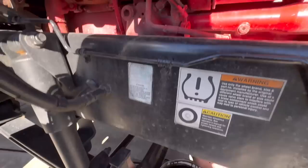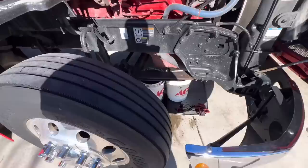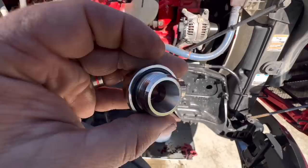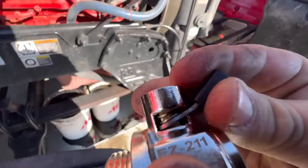Now the only issue I see is this oil filter — we're going to have to be careful with it because I don't think we can puncture it that well since the axle is right underneath it. We can't put our bucket under it, so we're just going to have to be careful and break it loose slowly and drain it out into the bucket. So we're going to take our valve — it's got an O-ring on it, it doesn't need any kind of sealant because it already has an O-ring on it. We're going to go ahead and close this valve so it keeps the oil from leaking.